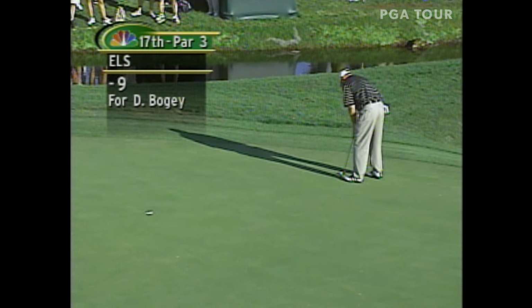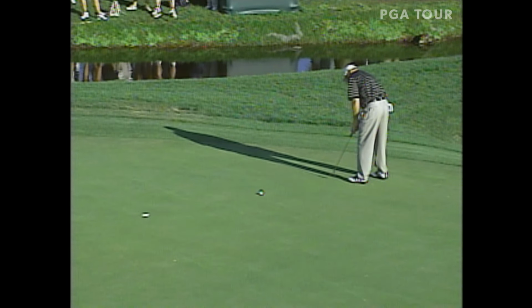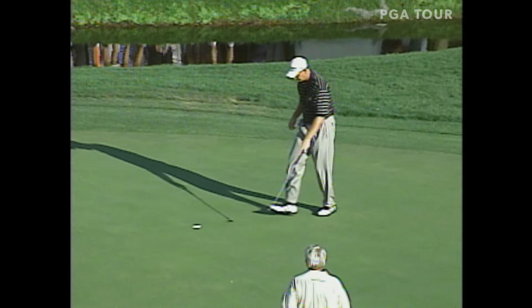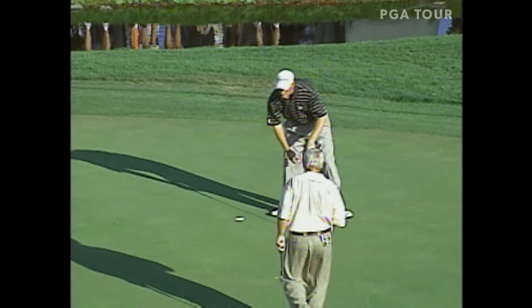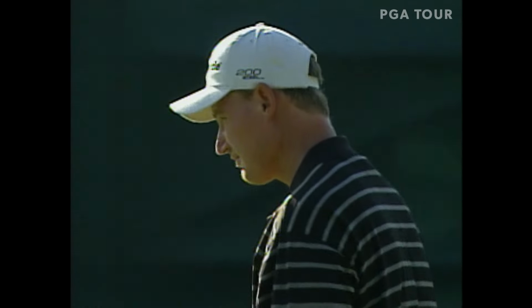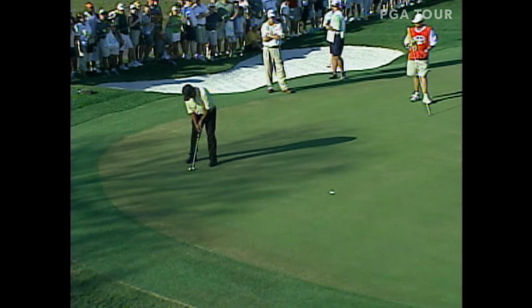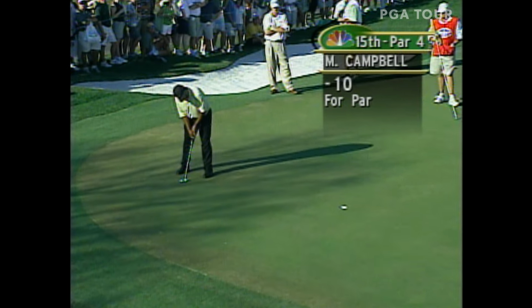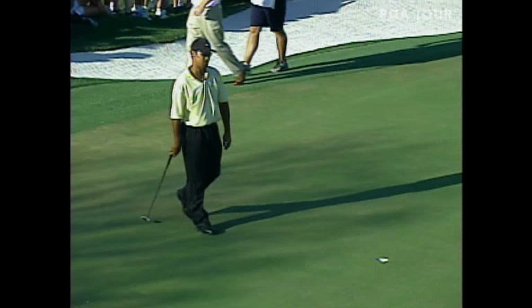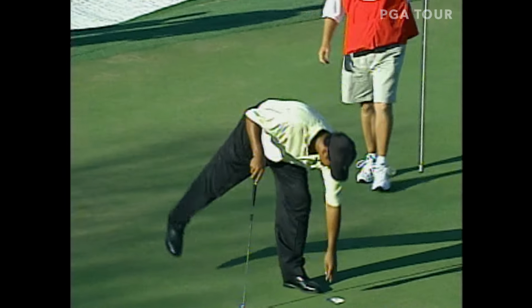17. This is Ernie Els' putt for double bogey, unable to hit the green after he dropped the ball in the drop area. Hit it over, chipped to there. So that will drop him to 7 under. To 15. Michael Campbell for his par to remain at 10 under. Remember that shot that got away from him on the left, and he's able to save it. Nice 4.